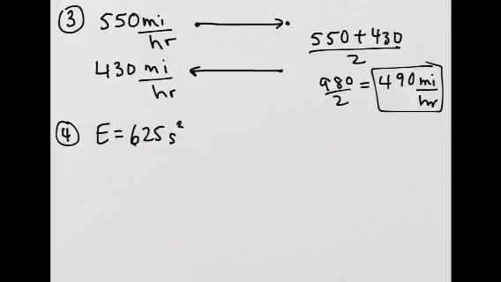For number 4, they want you to find the inverse model for this equation. E is the kinetic energy and S is the speed of the car. So when you're dealing with real life equations or real life situations, you don't follow the 4 steps when you're looking for the inverse. Basically what we're doing here is we're going to solve for S, and we're not going to be switching the E and the S, only we're going to be solving for S, and that will represent the inverse model for this situation. So the first thing we're going to do is divide by 625.